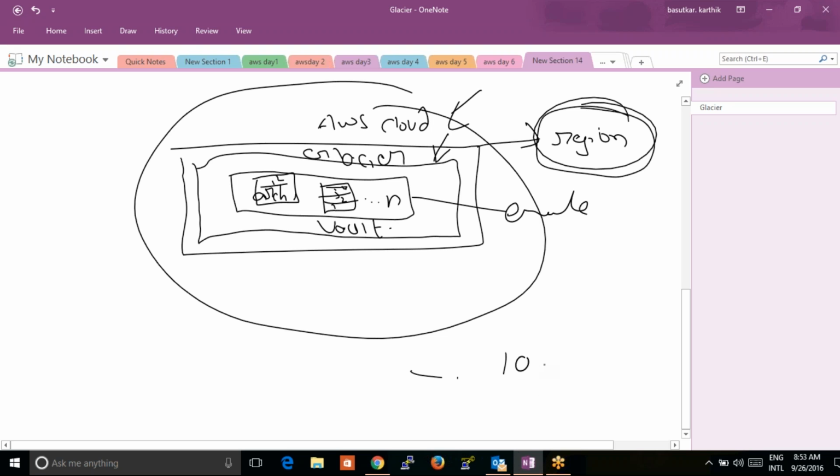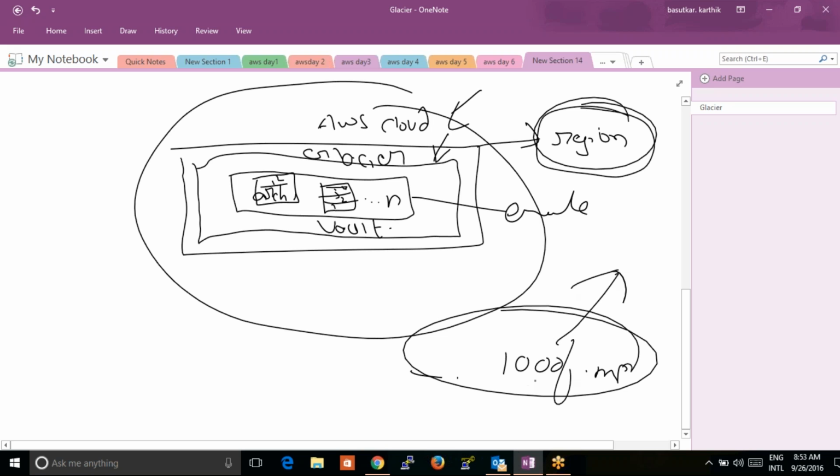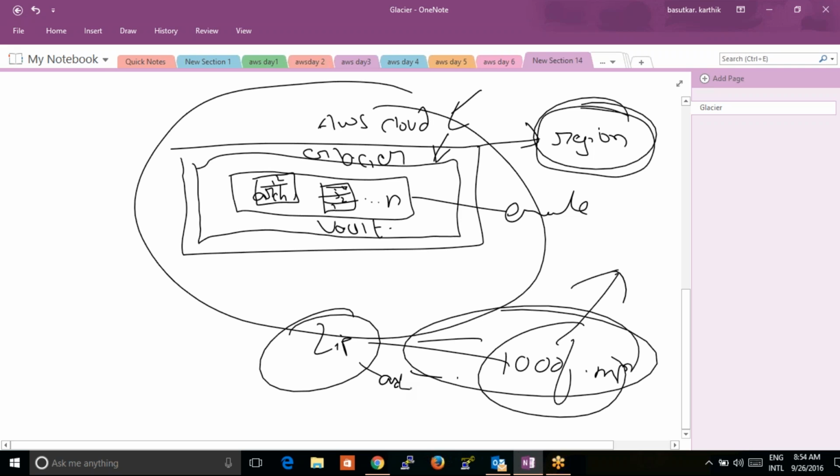Let us assume you have 100 MP3 files and you want to upload them to the cloud. What you do is first zip these files. You'll compress or encrypt these files into a single file, and we call that file an archive. And you upload this archive file to the cloud. This can be uploaded directly to the vault, or you can create a container and upload multiple archives to one of the containers.